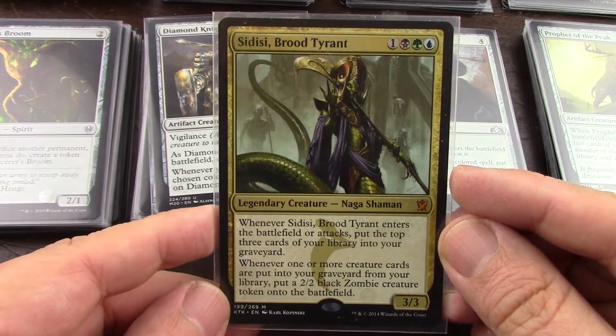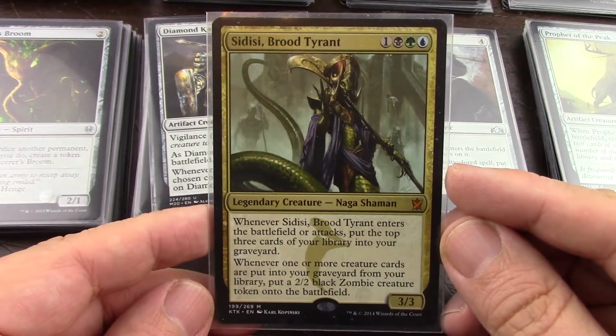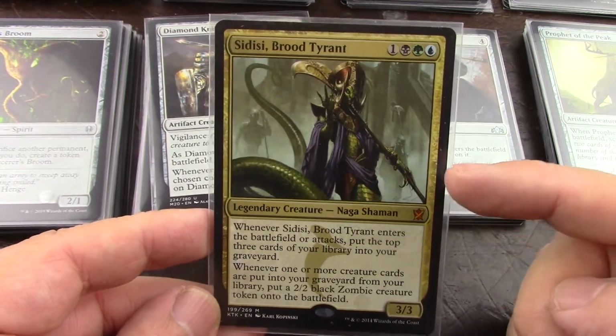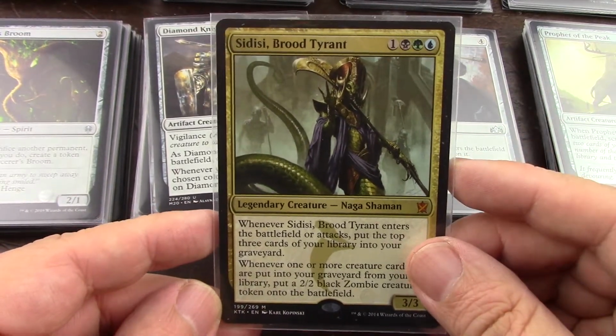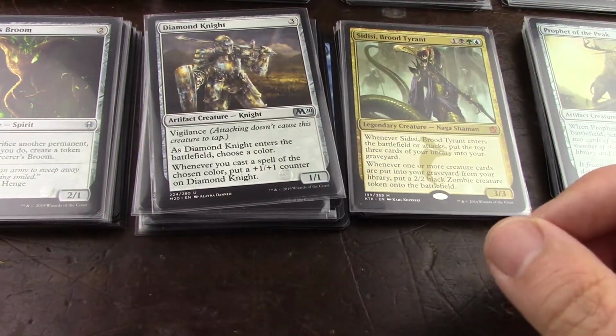I don't really have good green cards in this selection that will allow me to seed the graveyard, so I'd rather have a commander that will help me. So Sidisi will be the commander. He's a 4-drop, so he's going to go in my 4-drop pile.